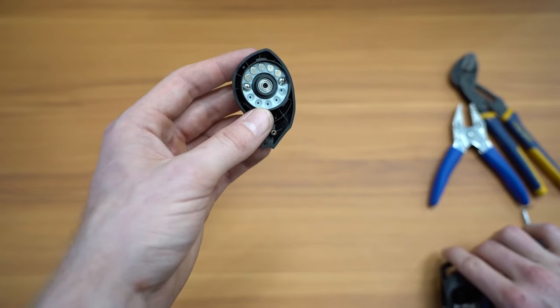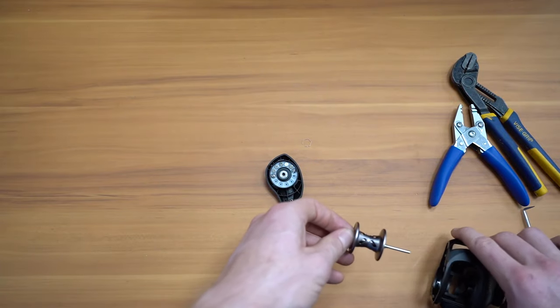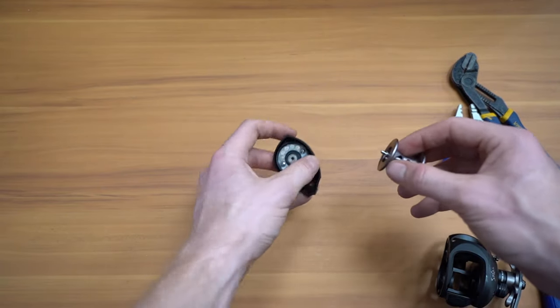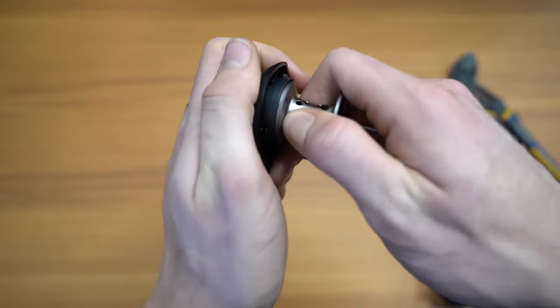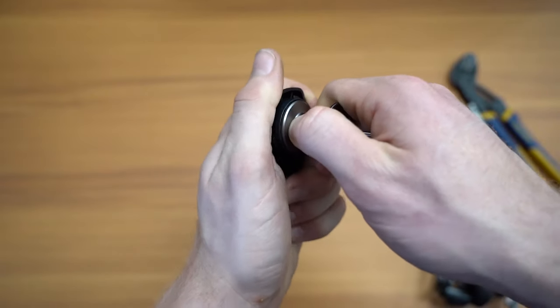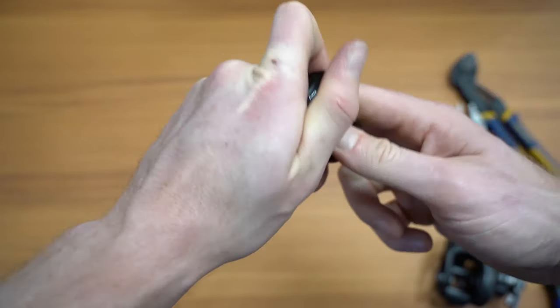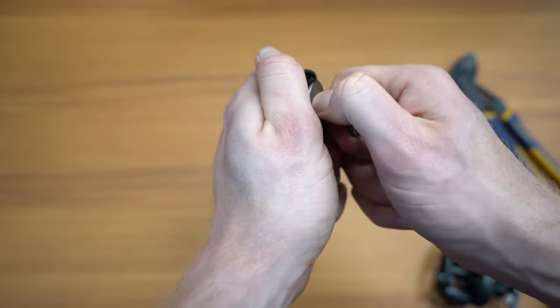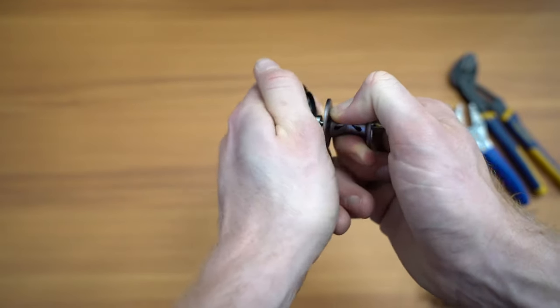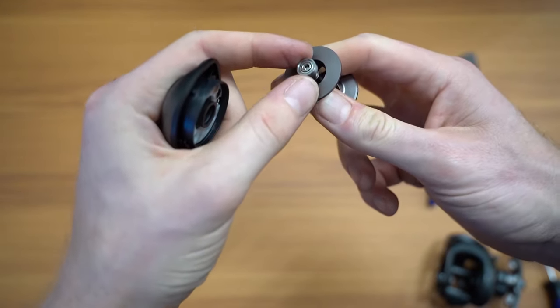The easiest way to get side plate bearing out is by removing your spool from your reel. Put the spool inside the side plate. Just apply some pressure either up or down. I like to come up towards me. Keep your thumb, your hand gripped on here, some pressure on the spool and move the spool up towards you and it removes the bearing.